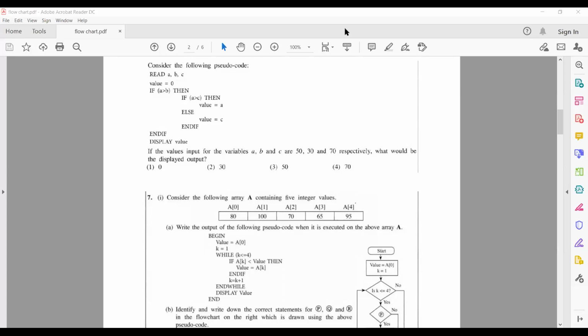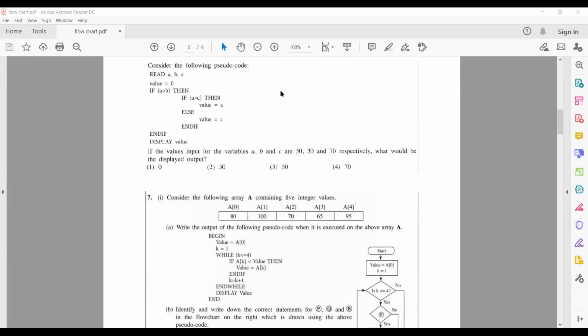Display the output. That means you have an MCQ question, you have to select the correct answer. A, B, C, they are telling the values.